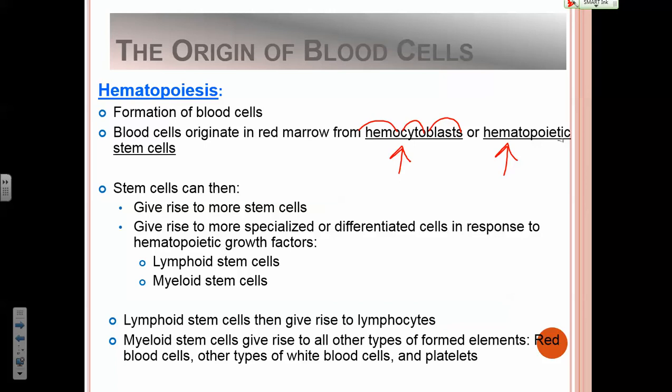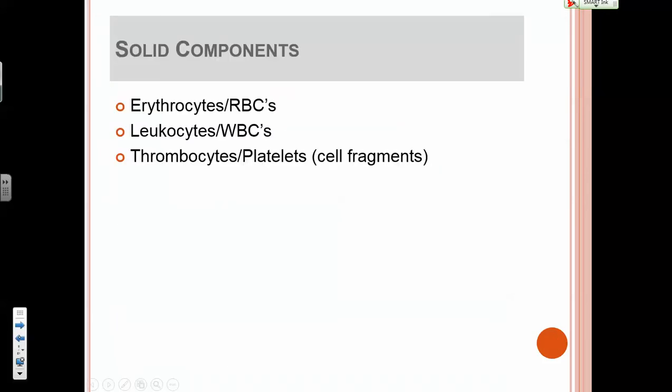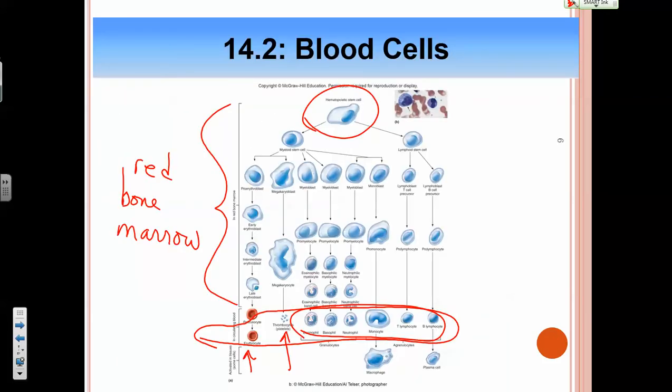Okay, so if you look on that slide that breaks it down as to what's in the bone marrow, I'm going to move to that slide. I'd like for you to stay on this one. Oh, right here. Let's see if this eraser will work this time.